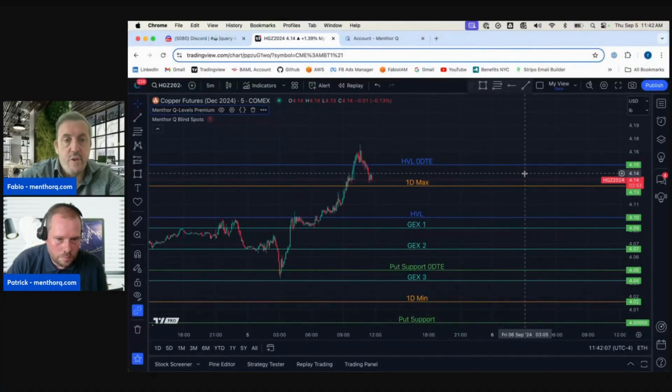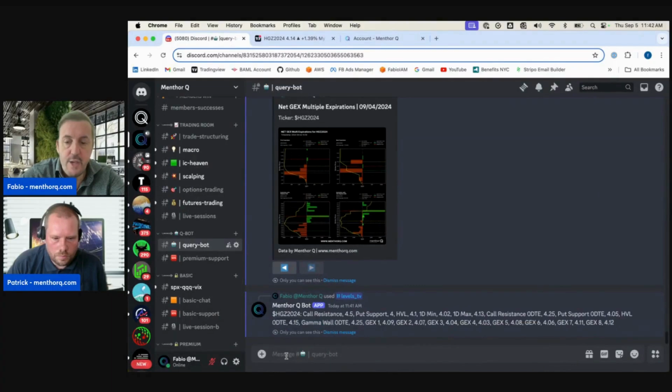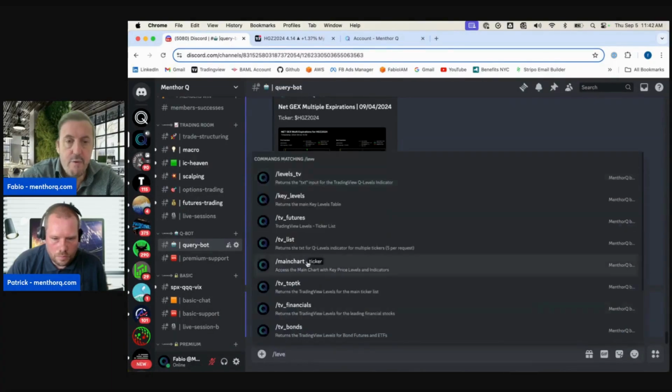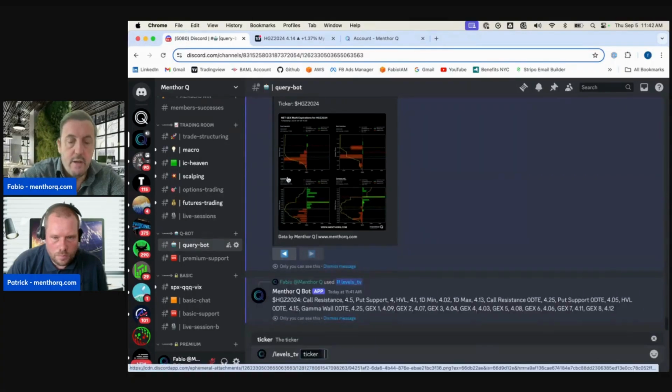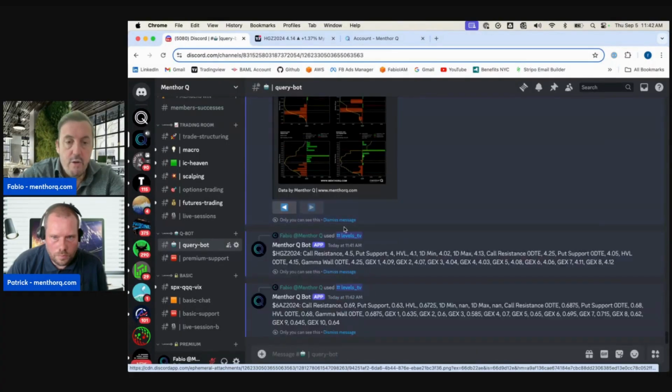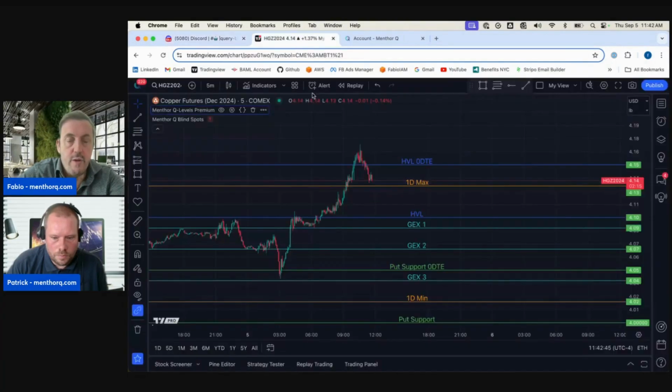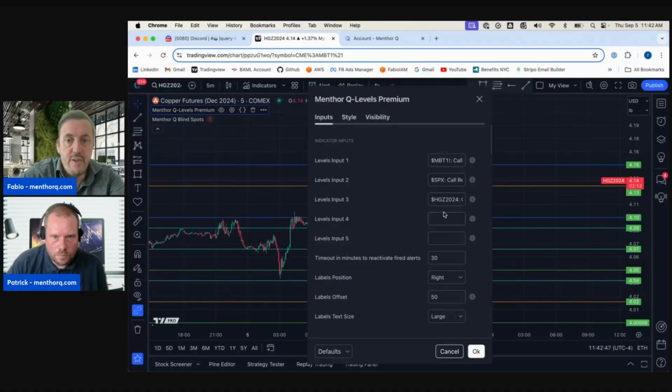One thing that is also very relevant is the correlation between certain assets and metals like copper. For example, there's a video on YouTube that we did a few weeks ago about copper and Australian dollars. We did one about oil and Canadian dollars. So one thing we can also do is come here and get the levels for our 6A Z2024, our Australian dollar future. And you will ask, why do we need that? I'll just show you in a second.